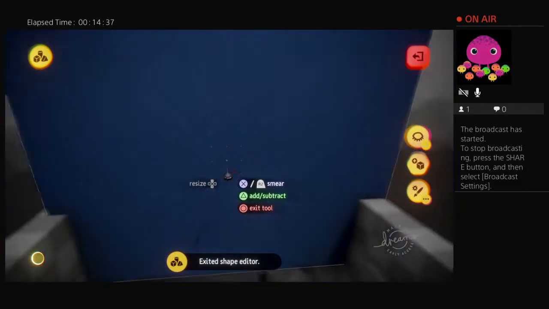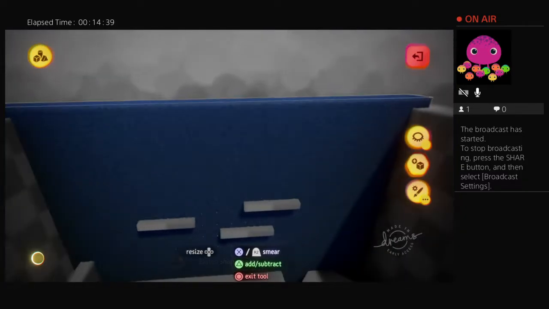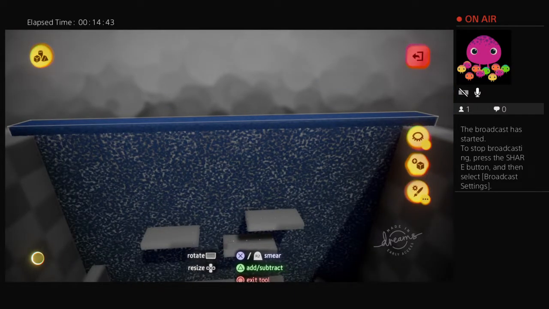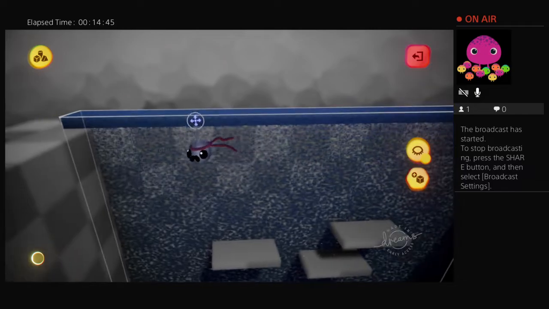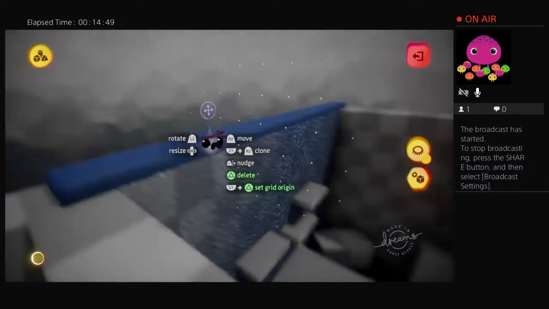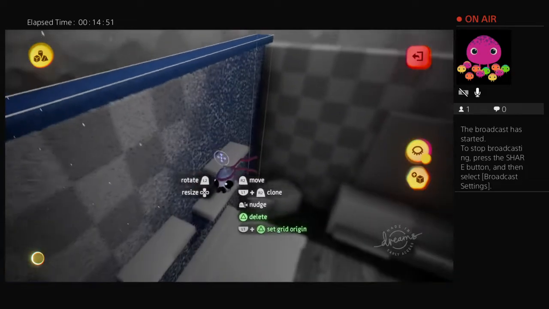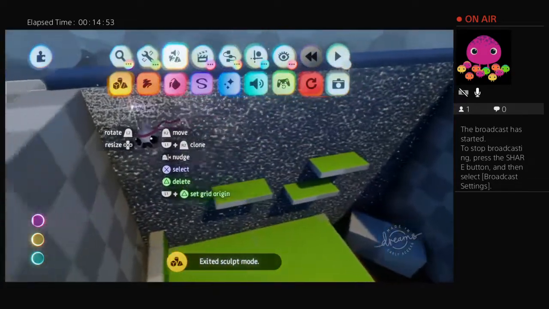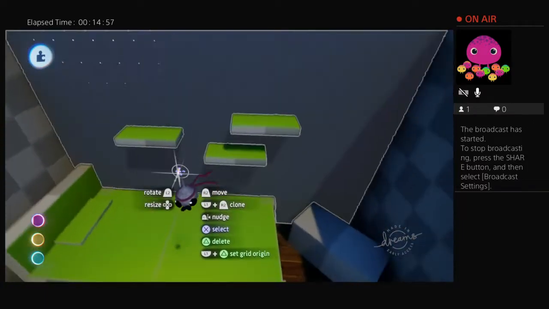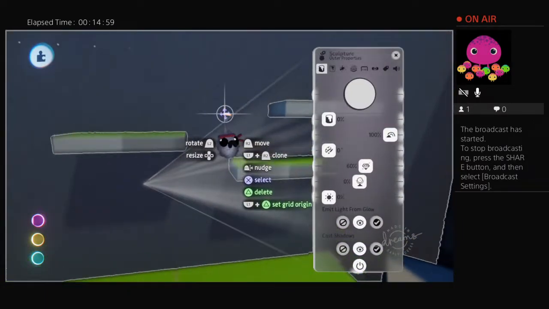Okay, so that's good. Let's zoom out. Let's go ahead and place that because it's just a wall. And then I can come back and tweak it later. Let me delete this one. There we go.